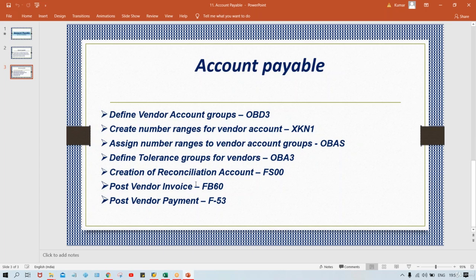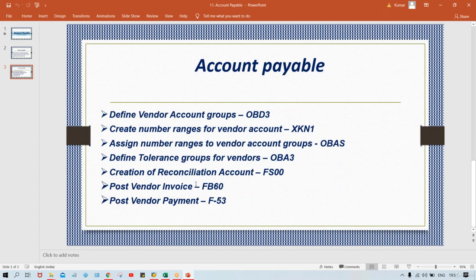And the major important thing is it controls the fields which appear during creation of master data. In the sense, at the time of vendor master creation, whichever fields are appearing, that is going to be controlled by the vendor account group. At the time of creation of GL master, whatever fields are appearing, that is going to be controlled by the GL account group. And the same thing is applicable in case of customers also.